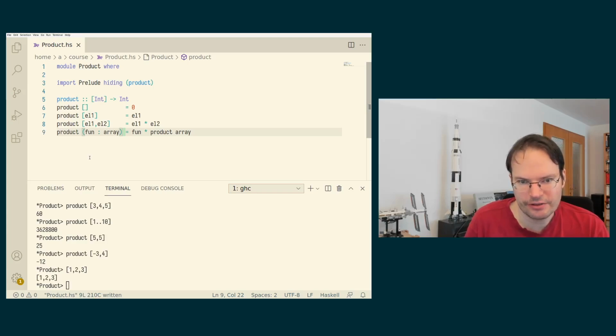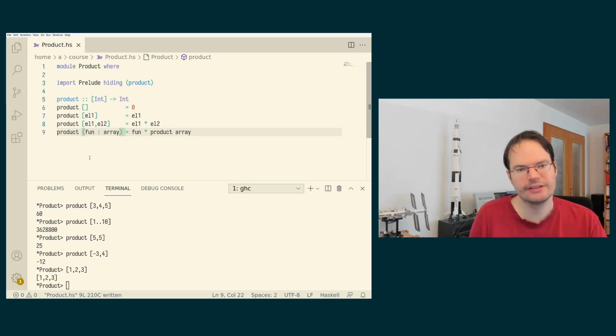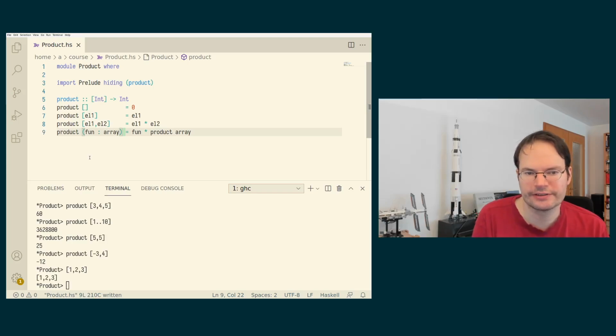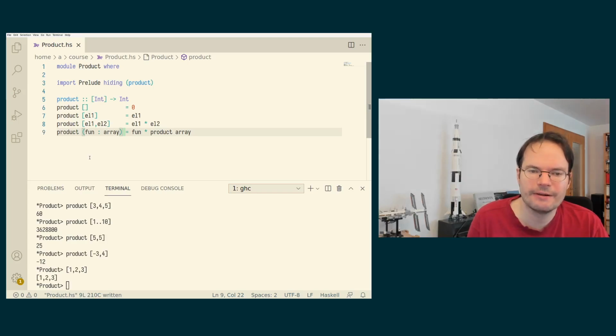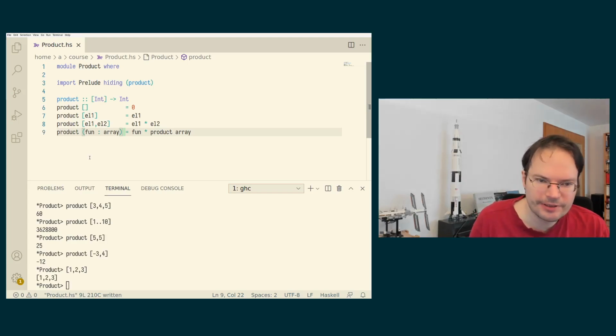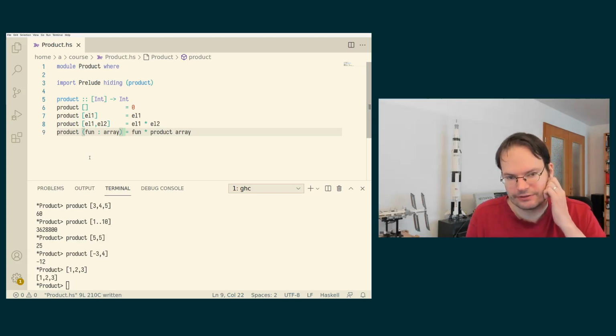Now the next is structure. So this function looks complicated for a function over lists, right? It has 4 cases, and we have seen that typically functions over lists have 2 cases only. So that in itself should make us suspicious, right? And of course, there are functions over lists that need more than 2 cases if there is actually special behavior. But we should always question whether these 4 cases are actually necessary.